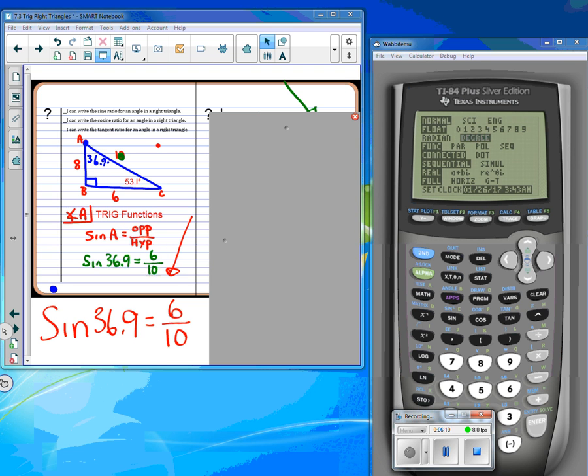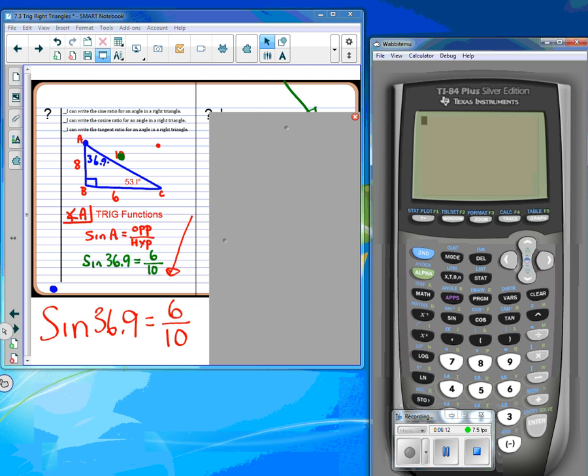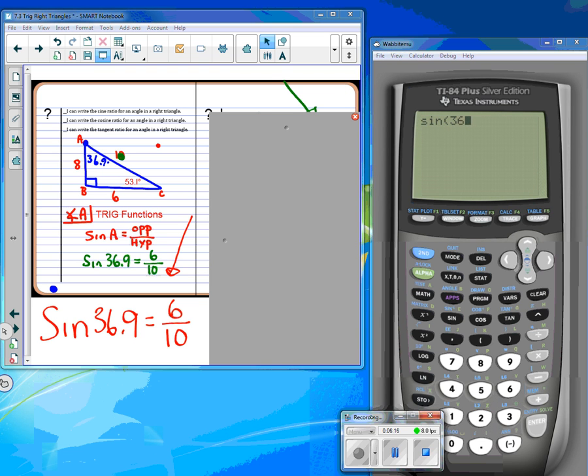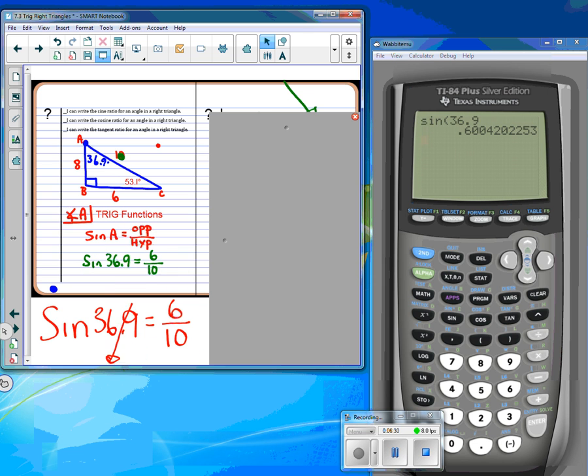Okay, very good. Let's go ahead and second quit to get out of that. And I'm going to do sine of 36.9. Now I should get 6/10, which is 0.6. Okay, it's close enough. All right, so that is 6/10. So again, left side equals right side. Right now this equation doesn't give us much use. I'm just trying to show you how angles go in here, sides go in here, and these two things actually end up being equal to each other. Okay?